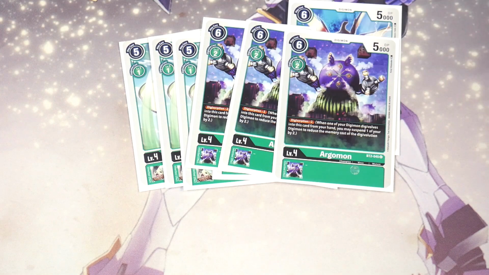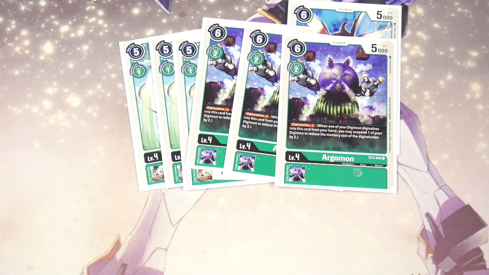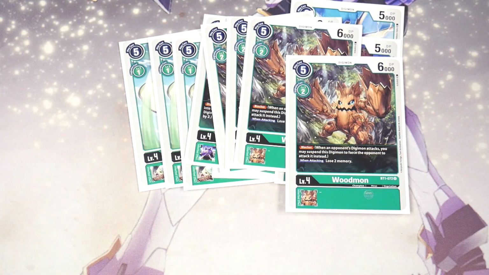Originally I was playing 0 of this, but I felt that this was incredibly necessary, especially with such an aggressive meta here, that you need the free evolutions just to deck thin, get the evolution, and get closer to your level 5s and 6s. So we are playing 3. And finally, because we're playing an aggressive deck, 4 Woodmon, 4 blockers.